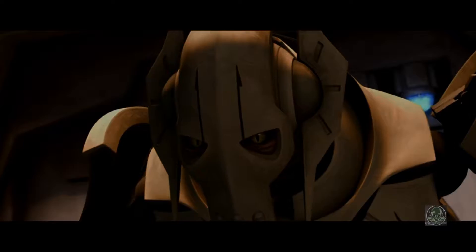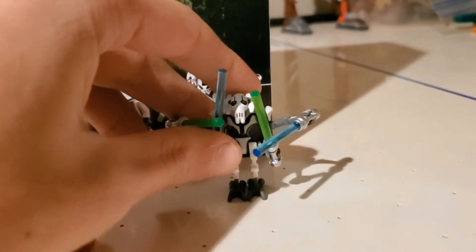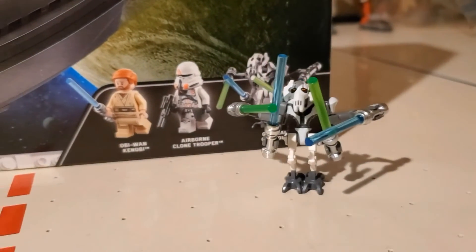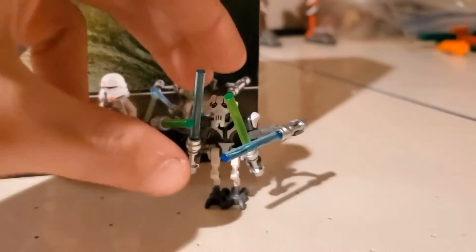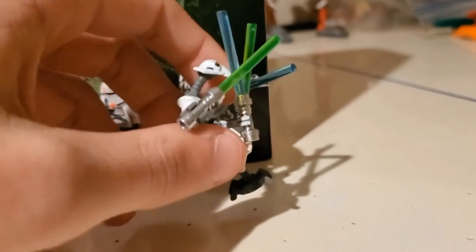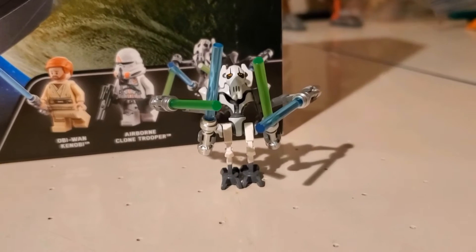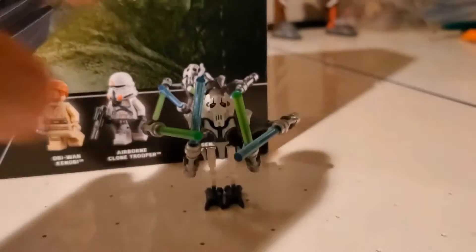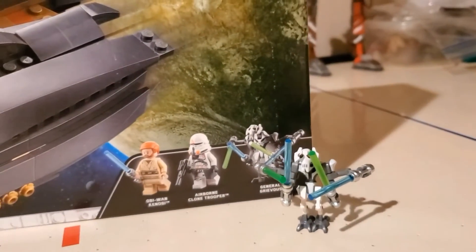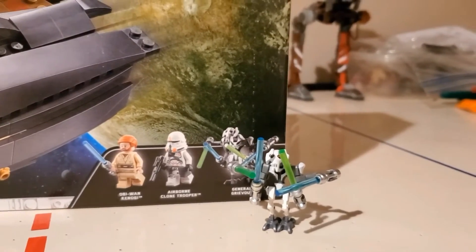On to the figures. On the front we have General Grievous — hello there — who originally started the 'hello there' slogan, with his four lightsabers and four arms. One of the best duelists that is not Force-sensitive. We have the white one. I don't understand why the newer ones that should be improved are white and not tan — he is clearly tan. Maybe I'm missing something, but why? Other than that I'm not going to complain. I believe it's the same Grievous from that little wheel spinner set.